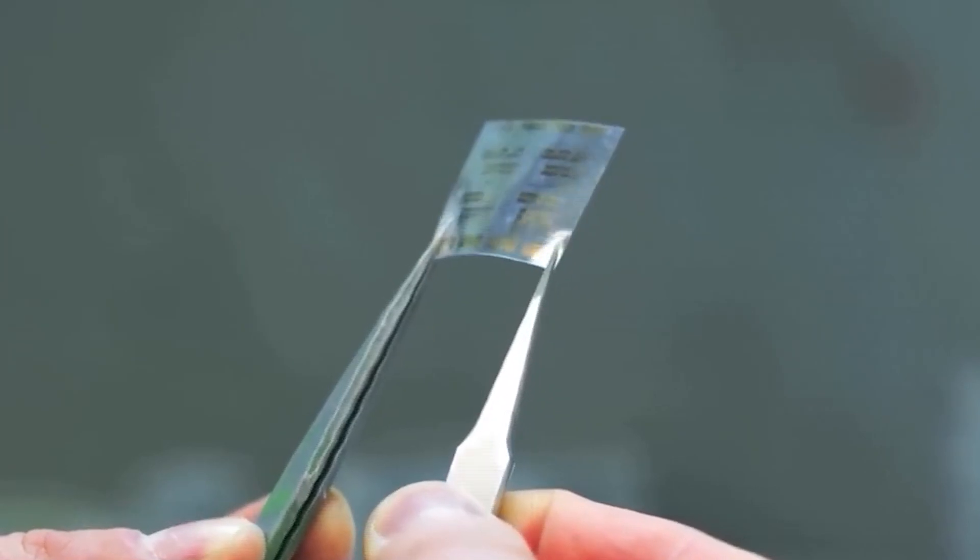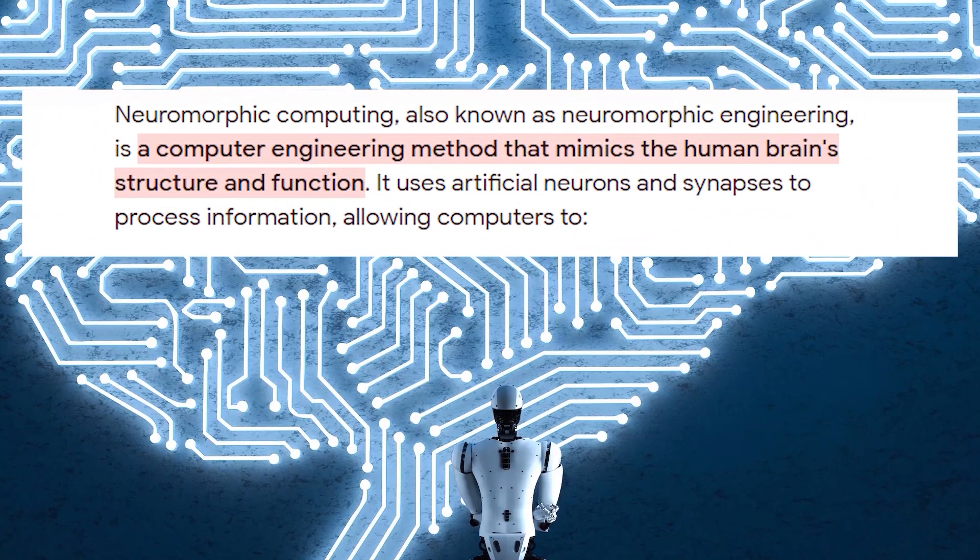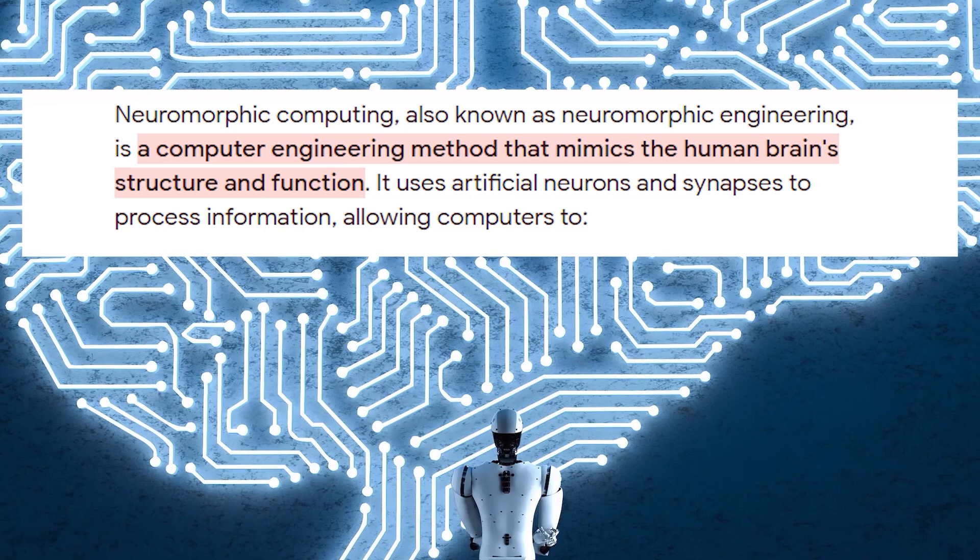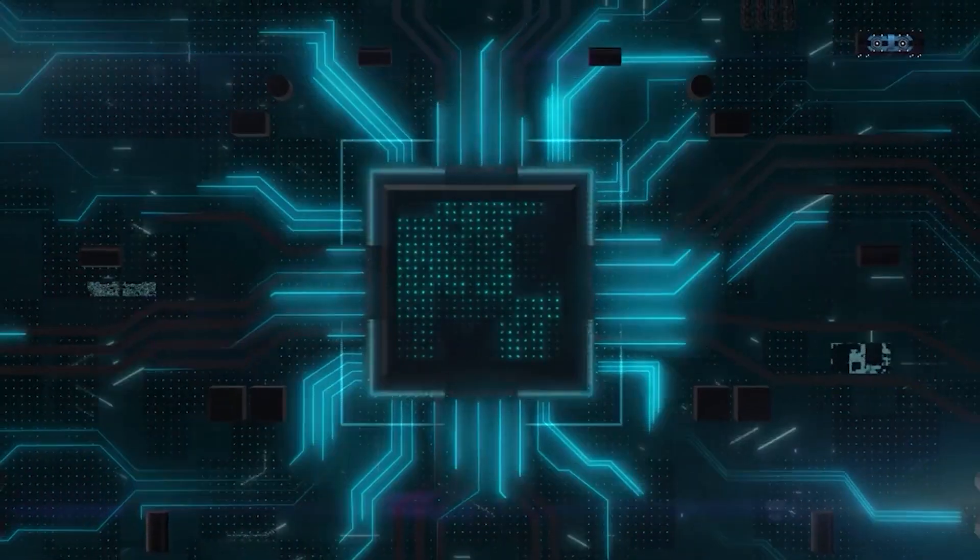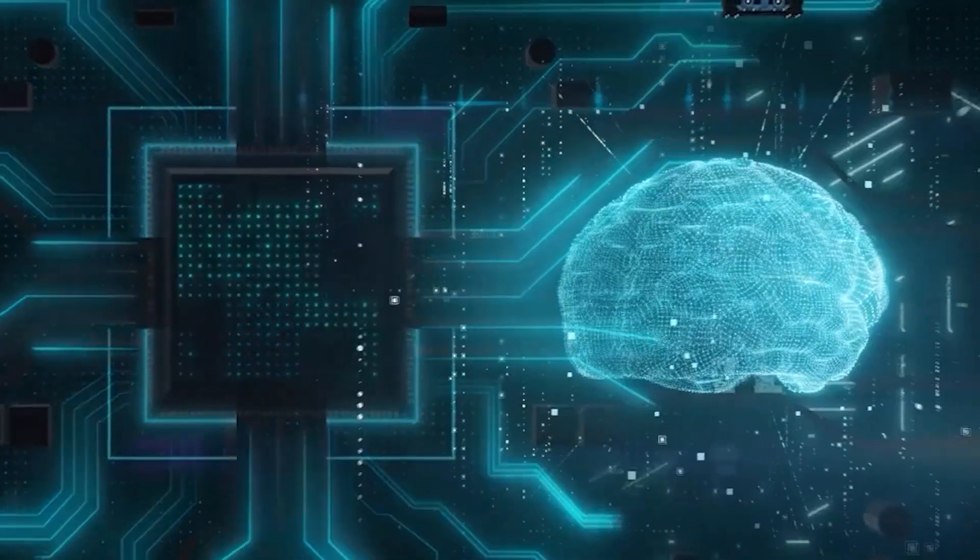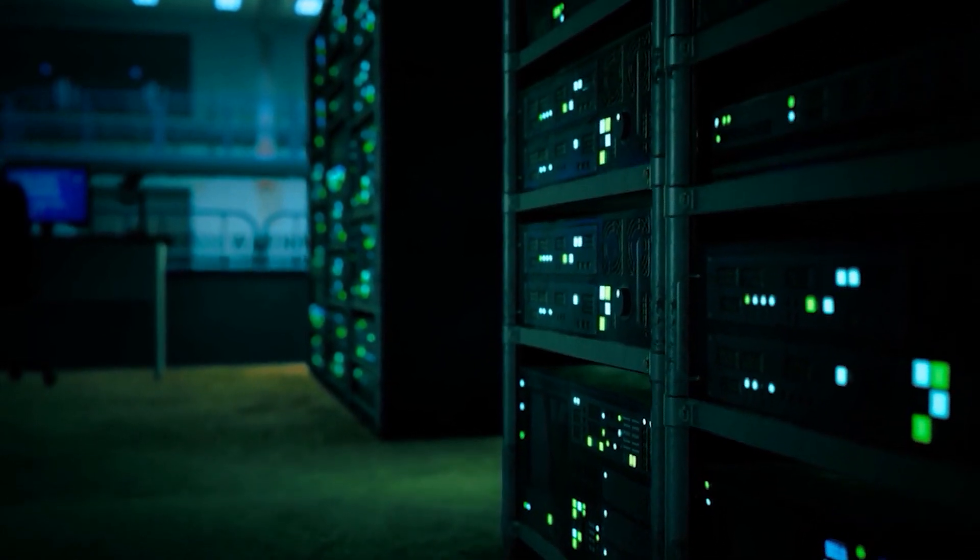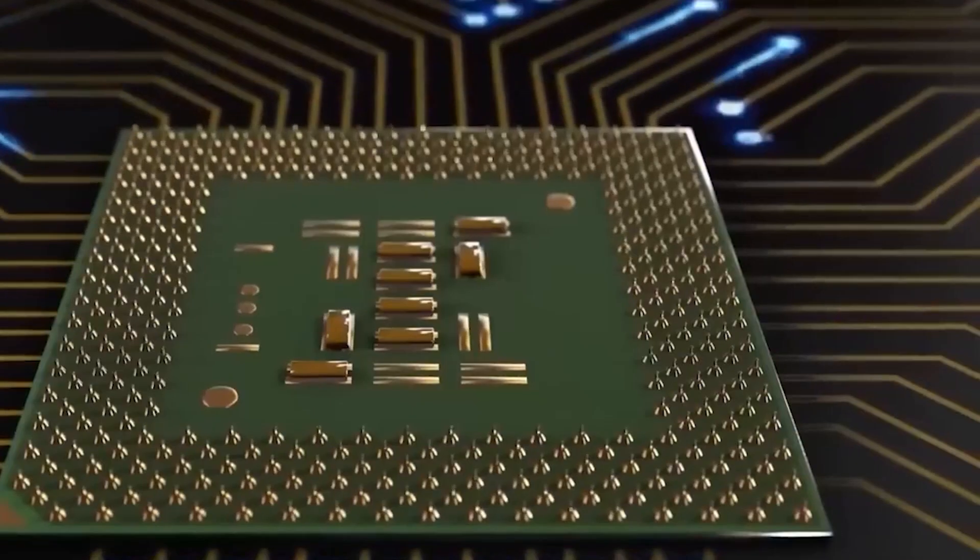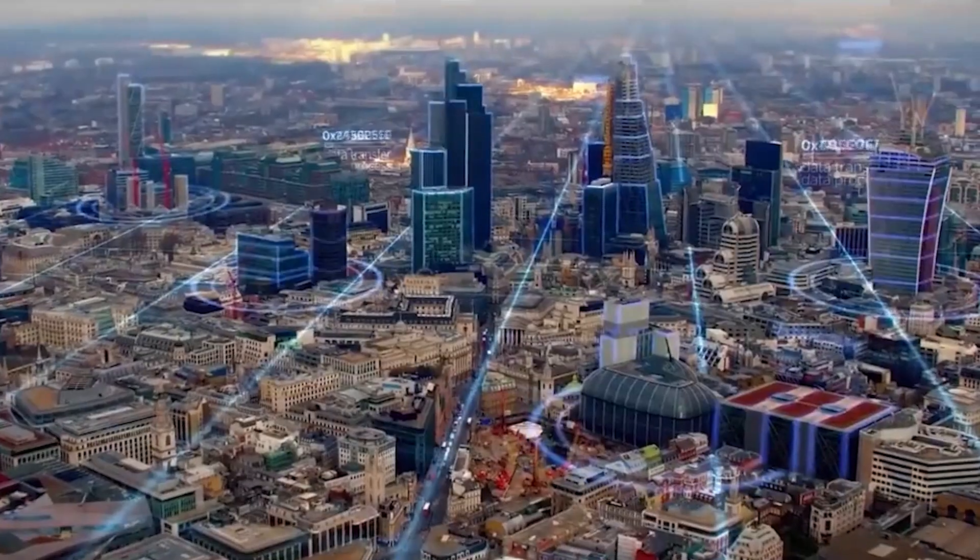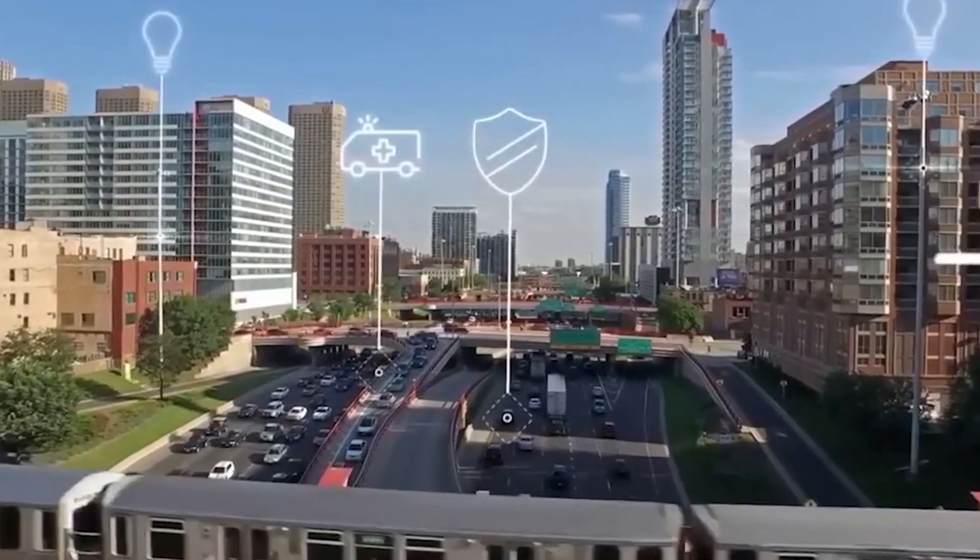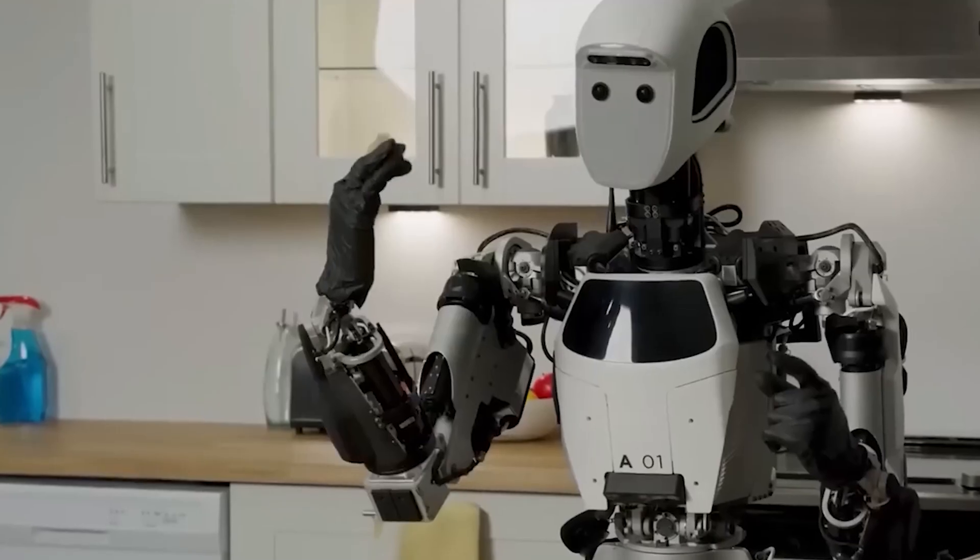The evolution towards sustainable and efficient AI hardware exemplified by the C-Transformer signals a new era in chip design, potentially resulting in developments and progress in neuromorphic computing. This innovative approach mimics the human brain's neural architecture, promising breakthroughs in efficiency and computational prowess. Imagine a future where computing chips can process information as efficiently as the brain, learning from patterns and making decisions rapidly, all while using a fraction of the power of conventional systems. The C-Transformer's blend of power, efficiency and scalability not only broadens the horizon for AI capabilities, but also poses a transformative impact on environmental sustainability. It invites us to envision an AI future where technology and ecology co-exist harmoniously, challenging us to redefine the boundaries of AI's potential and its footprint on our world.